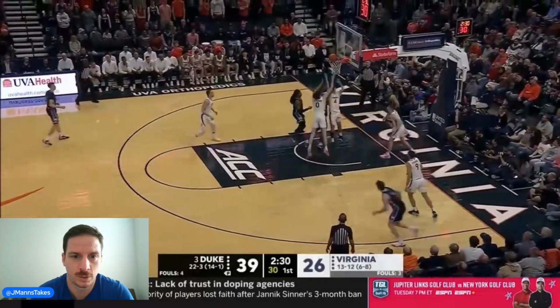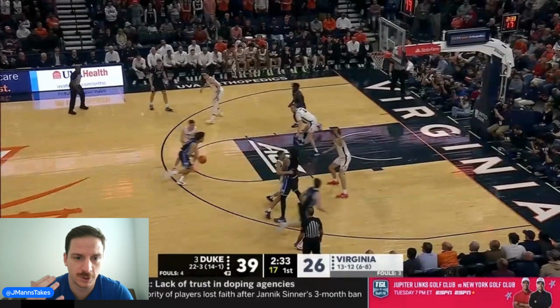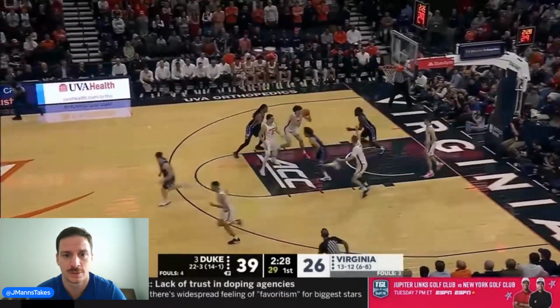Proctor on the drive. Off. And I just have that clipped up strictly to tell you guys that's what I'm talking about with Proctor. Like, he's just inconsistent finishing at the rim. He had that tough lefty layup earlier in this, right? And he's made some tough ones in these last 5 games to where he's averaged 15 or more. But in the games he scores 7 like he did this night, he missed some bunnies around the rim, and this was one of them that he would love to have back.